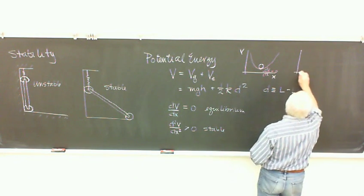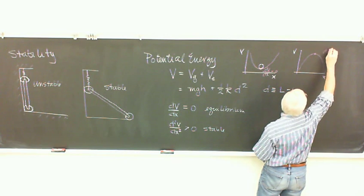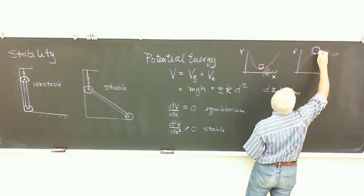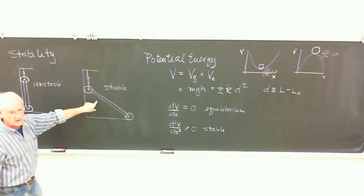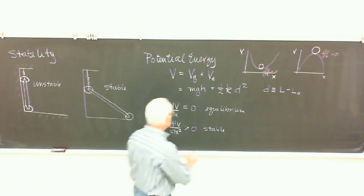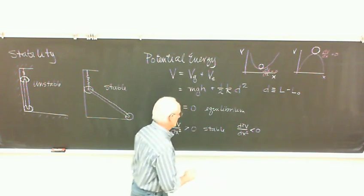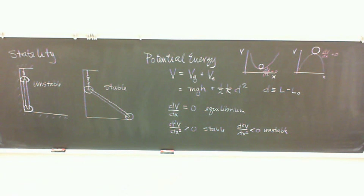If we have an equilibrium function that looks like that, and we have a maximum, we can get a little ball to balance there in equilibrium, but the slightest little nudge is going to knock it from that position, and that's the very same kind of idea we had here. If we knock it from this position, just nudge it a little bit to the side, it's going to fall and go to a different position. And so that's an unstable equilibrium. That would be a negative second derivative. It will tell us whether our equilibrium position is stable or unstable.